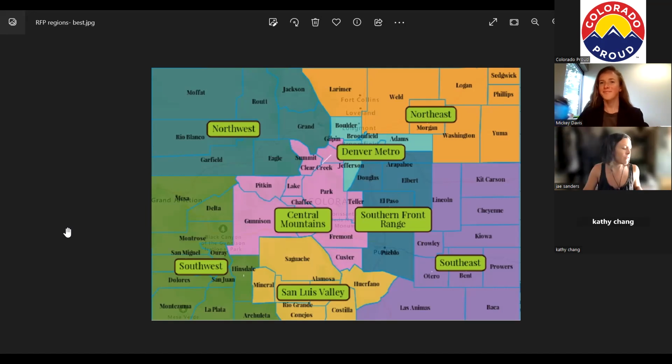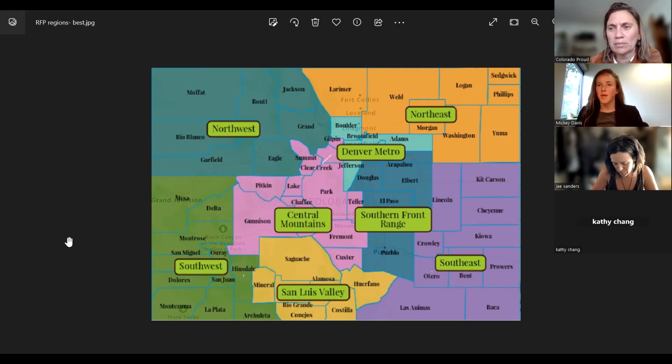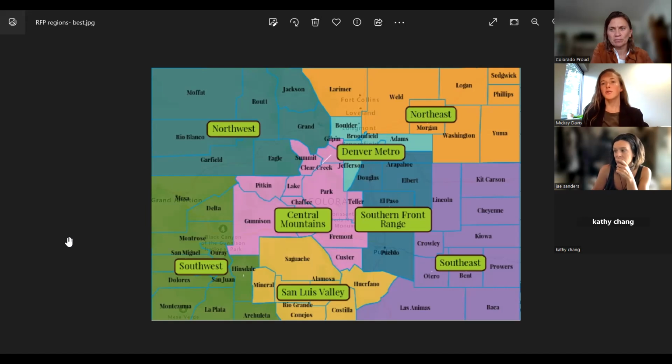Go ahead, Jen. I'm curious if you have a goal of how many particular food businesses or small farms that each region should be attempting to get this grant to. That's a great question. This came up in the last information session, and no, we don't have quotas to meet. We don't have a strict definition of how many businesses you should be working with on a weekly basis. We're really hoping to leverage the local knowledge and local expertise of the contractors who submit proposals, and we will be working with them to help direct these outreach efforts to the businesses that will make the most impact in your region in particular.